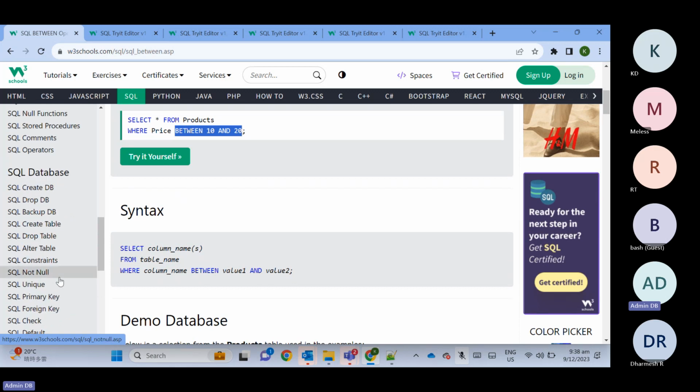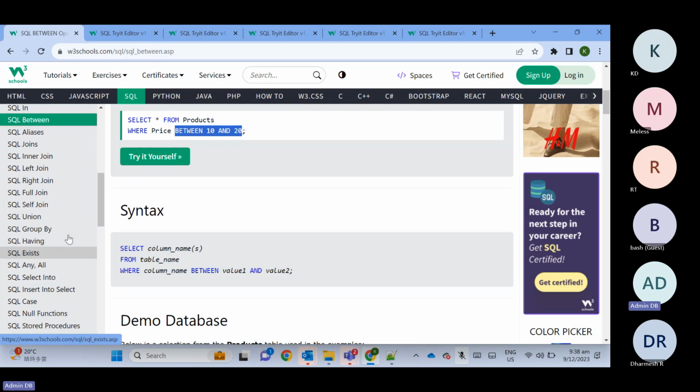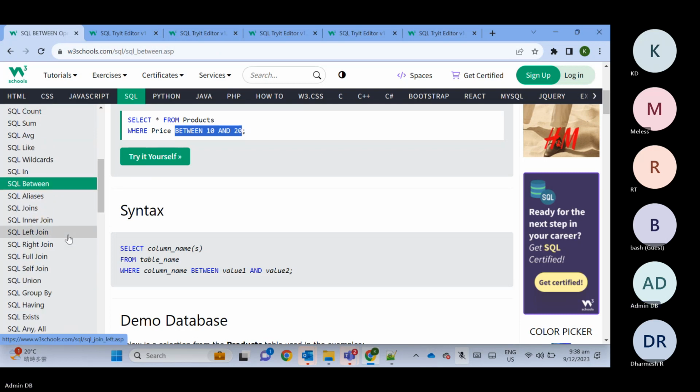Then, as a MuleSoft developer, what all things do you need to know? We have covered almost everything except the join part. I don't want to take the join part at this moment since there are a few people who are very beginners, so for them it might be difficult. When we start working on MuleSoft, once you have some understanding of SQL, then I will cover the join part.